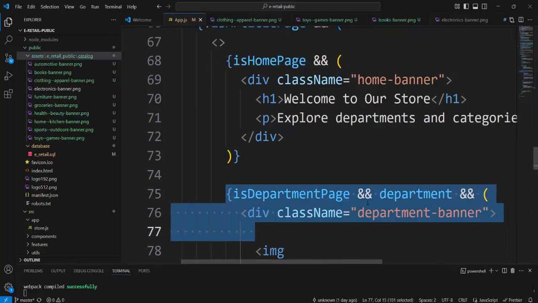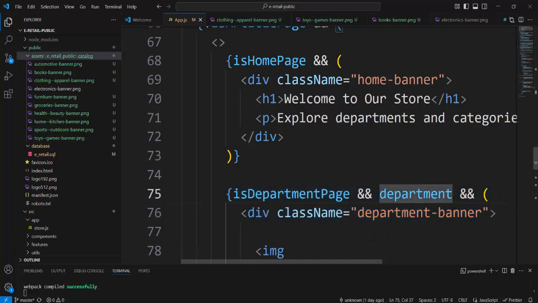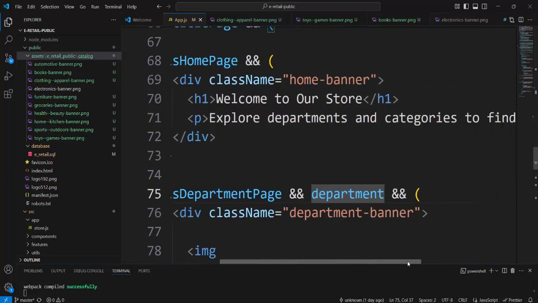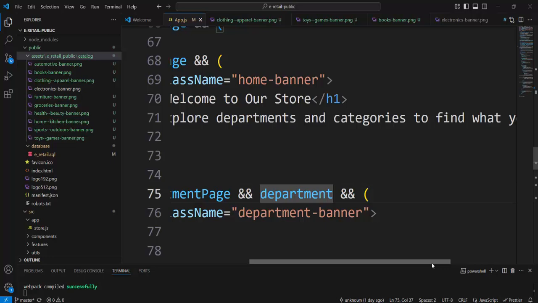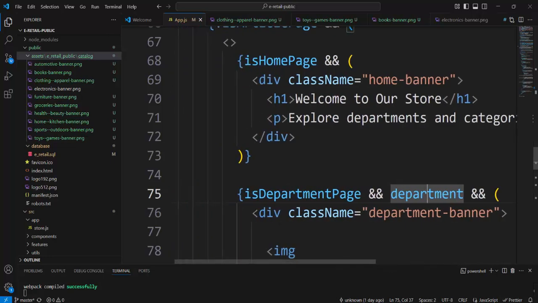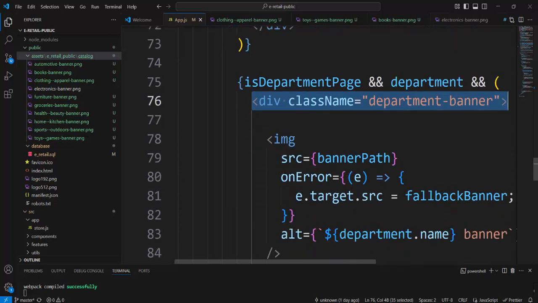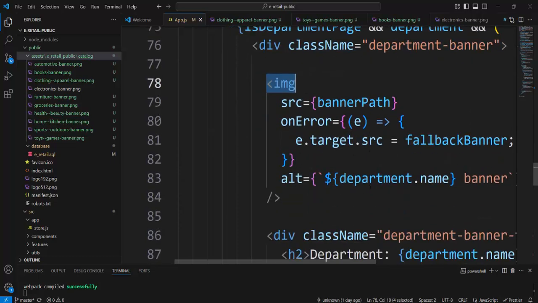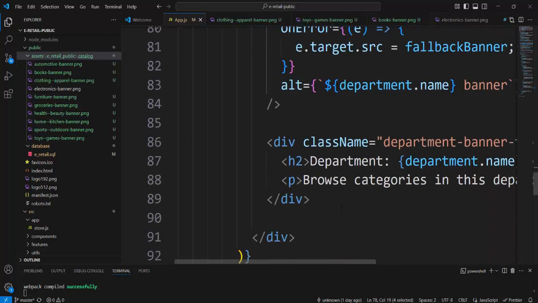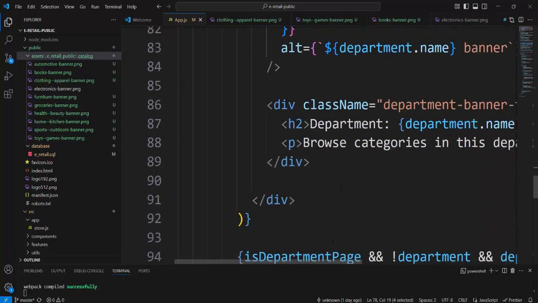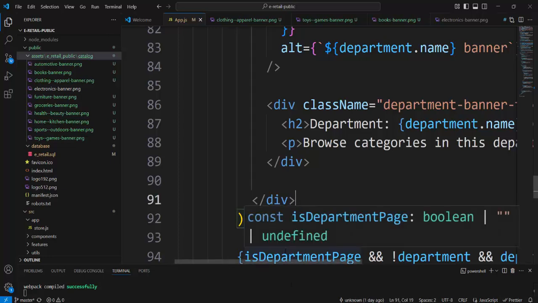When it is the department page and the department exists, it is positive. If it exists, we will have this div, and inside it the image, and here is the end of that banner.